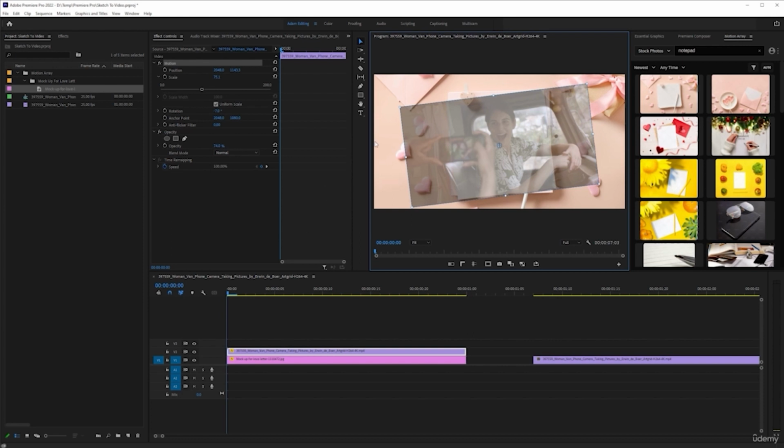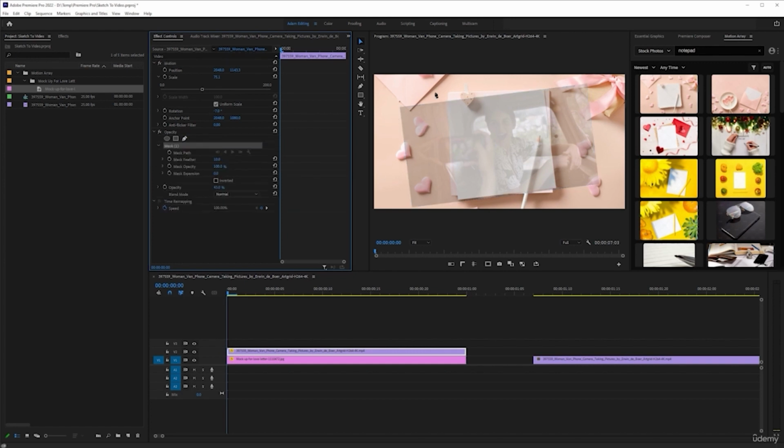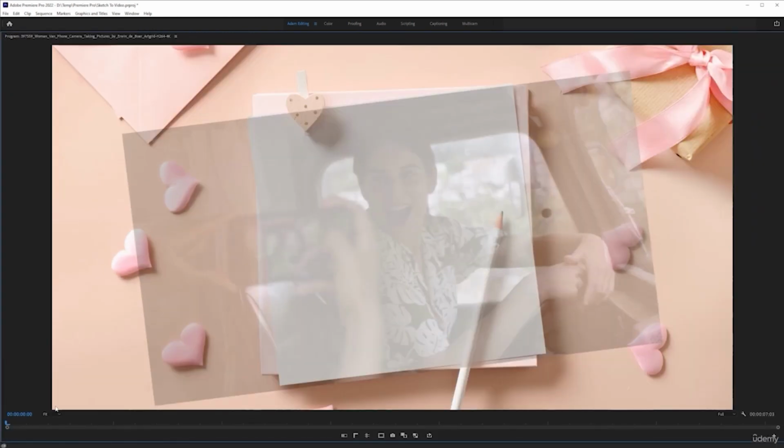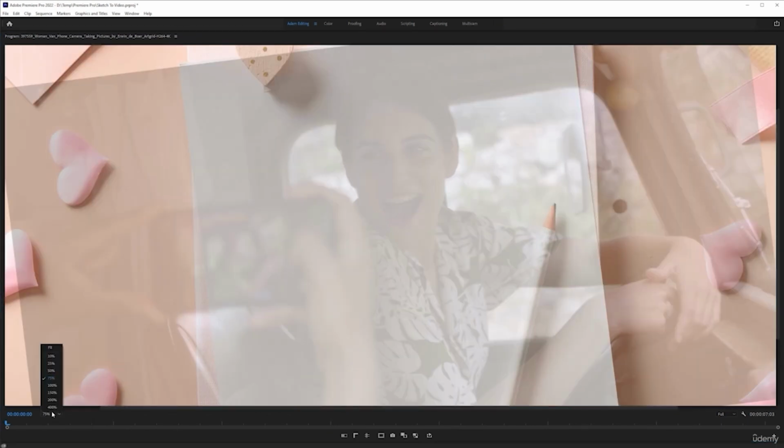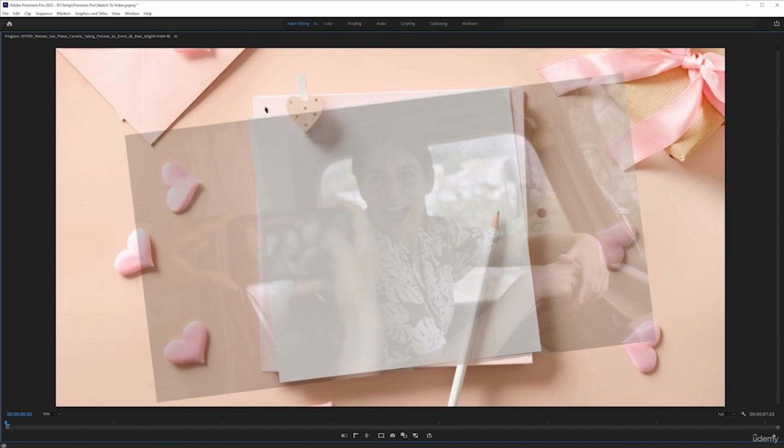Okay, we're going to leave that opacity down and we're just going to mask this out. Again, we don't have to be too accurate, but I'm actually going to take the opacity a little bit further down so I can really see this note. And like we've done before, we're going to grab the pen tool. Remember how we did it with the walking or the swiping mask, and I'm going to tilde this so you can see it better. I'm also going to drop it to about 75. No, drop it to about 50, just so I've got some room to move.